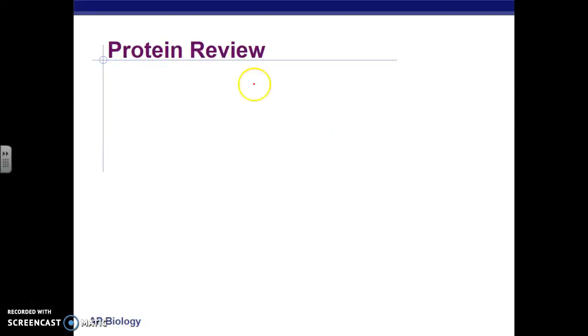Just to quickly review proteins, and I'm not at school, so my writing is going to be bad because I'm doing this using the pointer. Proteins are made, if you remember, of amino acids, and there are 20 different ones. They bond together through something called a peptide bond between the C and the N. What the DNA does is code for the specific amino acid that's going to be inserted into the protein to bond together through a peptide bond.